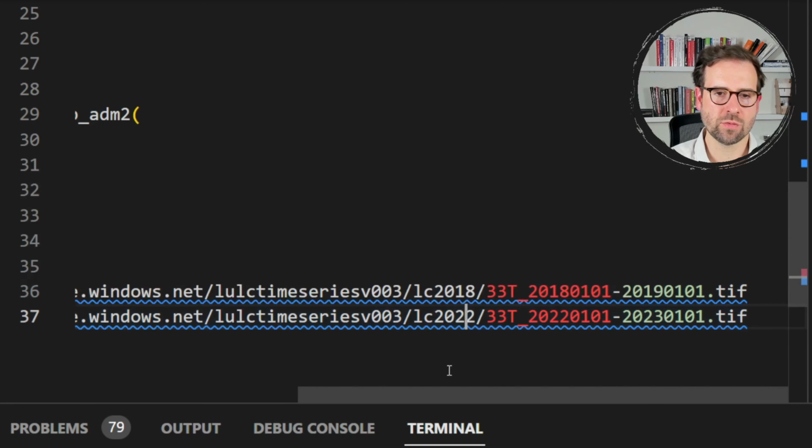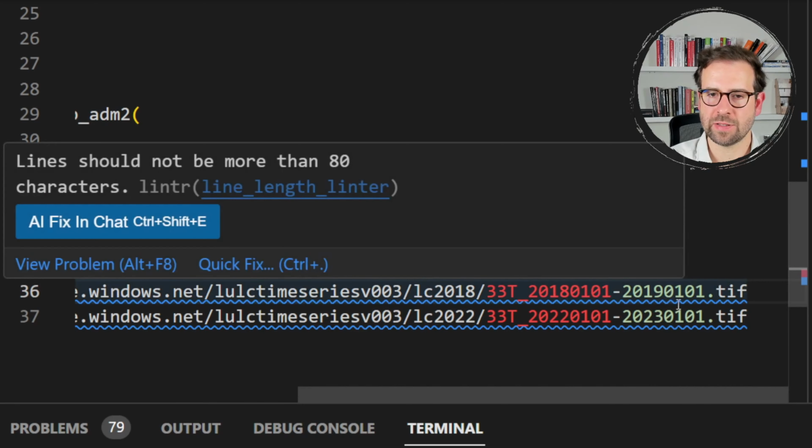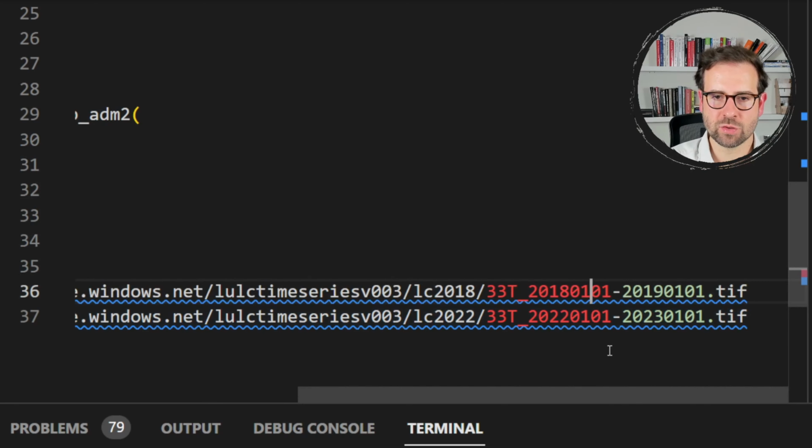For 2022 it is a different number. And also here in terms of the date covered. So for 2018, what we have here is the complete 2018, so from the 1st of January 2018 to the 1st of January 2019. And then for 2022, it's the entire 2022, so from the 1st of January 2022 to the 1st of January 2023.